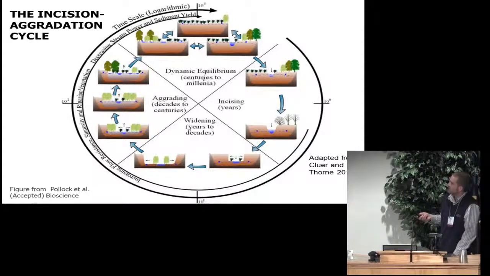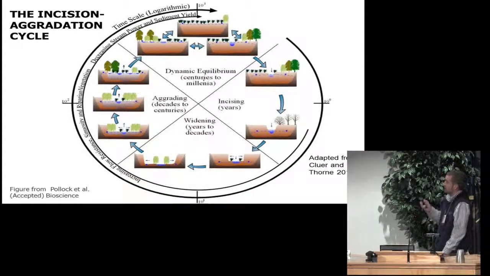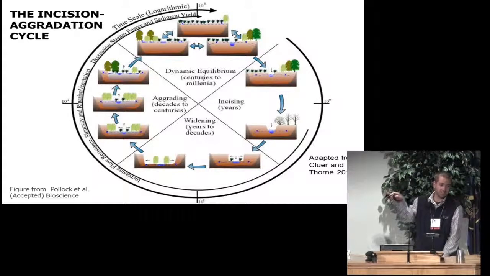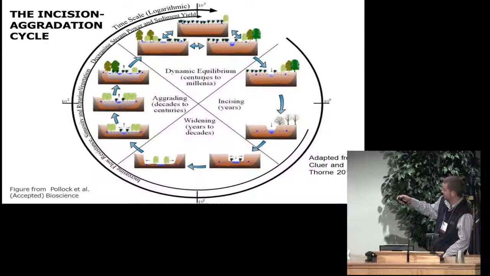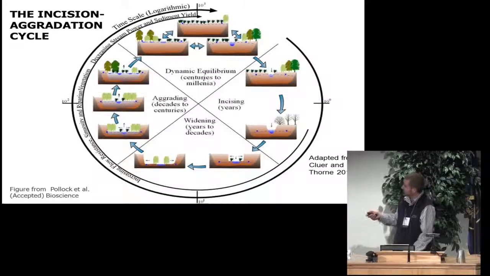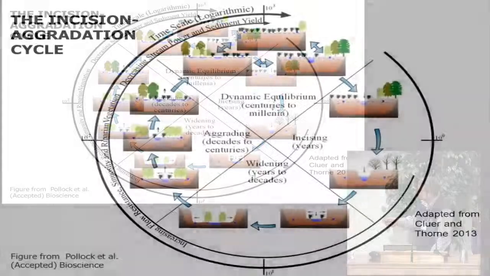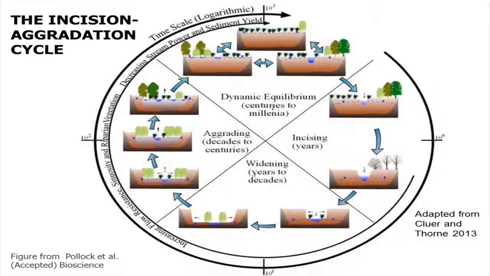But one of the things that I want to walk you through is just a real basic concept in geomorphology. This is a channel evolution model, and I apologize if it's a little fuzzy. And so what this is arguing is these incised streams, that what happens is you might have historically a condition where you have an extensive riparian area, a high water table that supports that riparian vegetation, and then something happens which causes that stream to incise, and as it incises, this water table lowers. And this is something that can happen very, very rapidly, on the order of a few years to a decade.